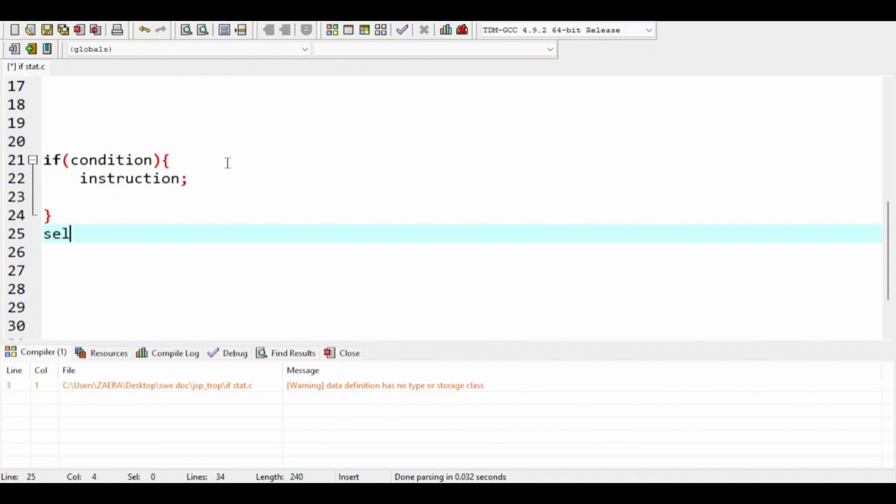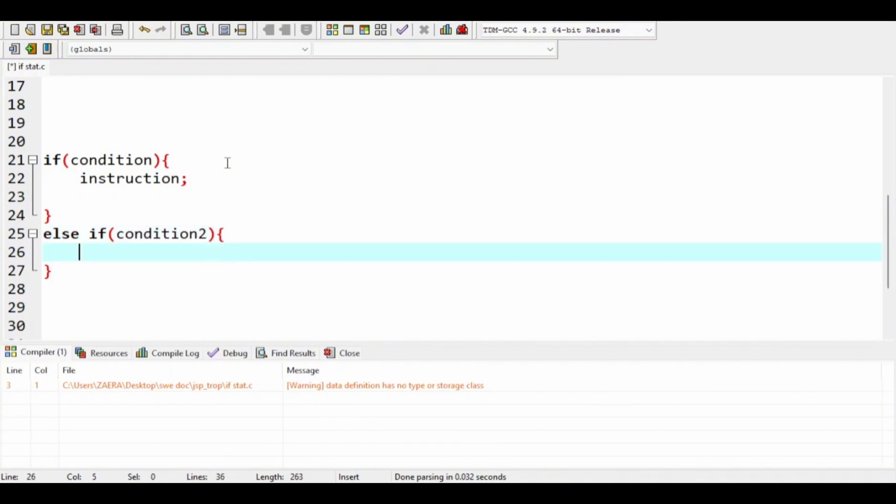So it is the else, excuse me, else if, we give another condition. Then from here you can give some instructions you wish. So that's that. You check this condition. Is this condition valid? It runs this. If this condition is not valid, then it checks another condition before it actually validates.